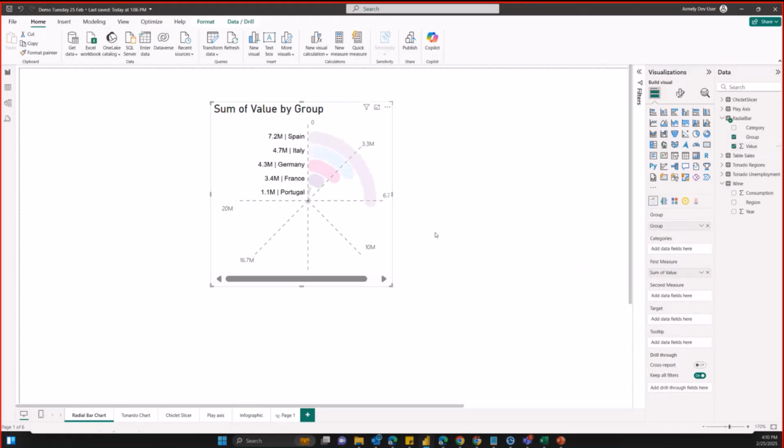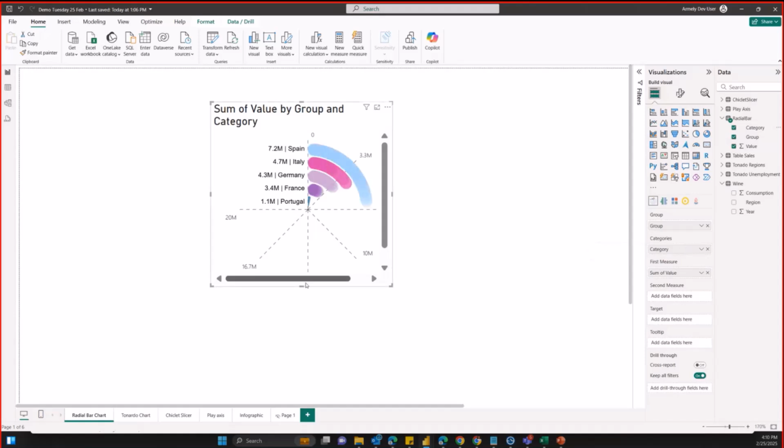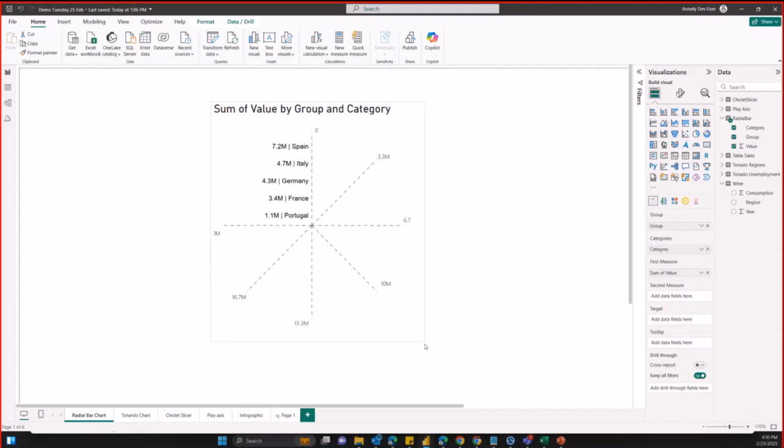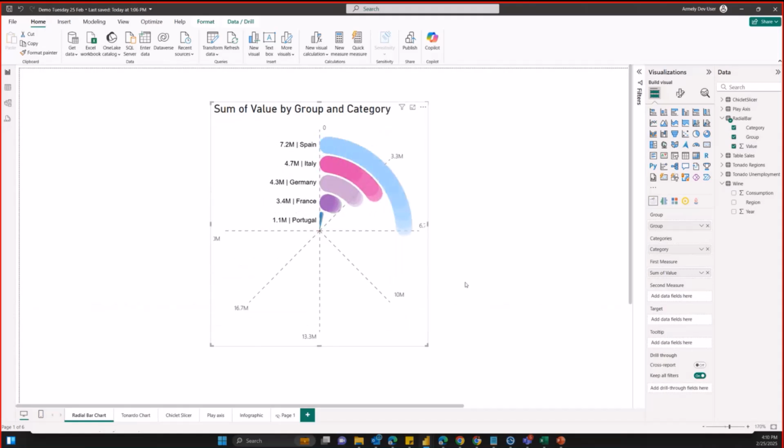When you give it only the first group, it appears as if it's not clear. But you have to add another category in the category section so that it becomes more clear. So you can see it's more clear.